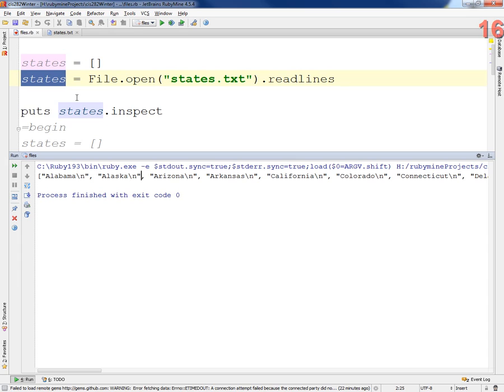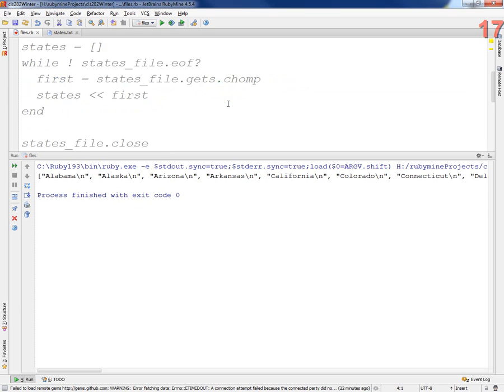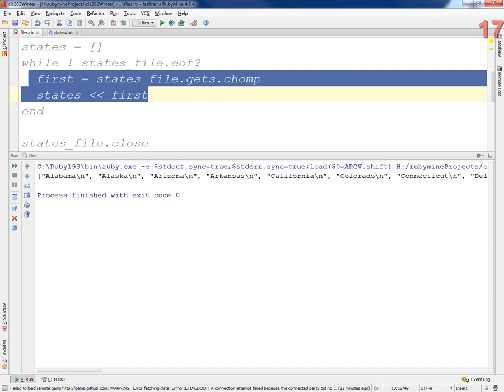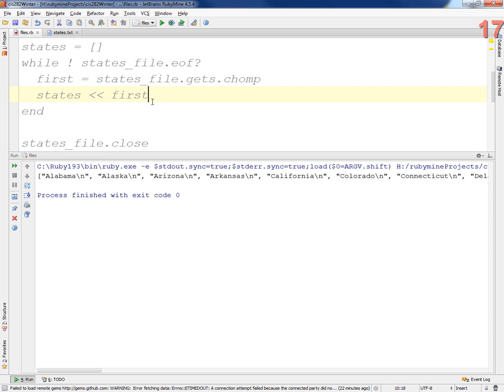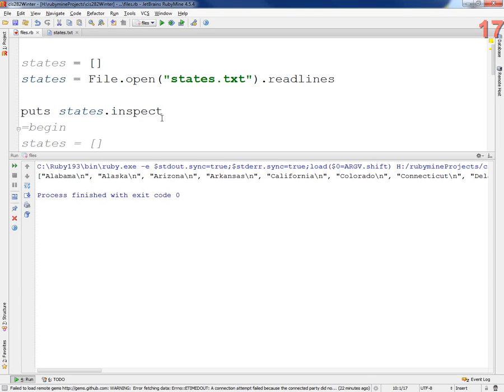Yeah, I'd have to loop through my states, chomp every element in the array. I don't think it's worth it. And this is easier to understand. I'm getting a piece of data. I'm going to look at it. I'm going to do something with it, and that's going to be more what you need for reading the three pieces of information from the file. So I don't recommend that.